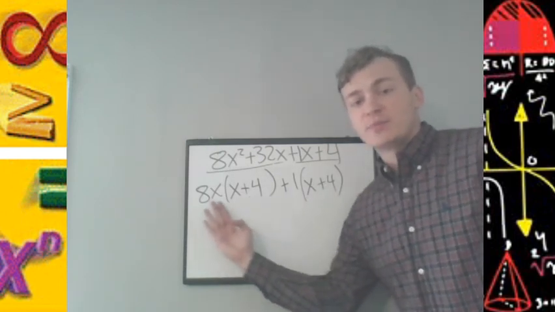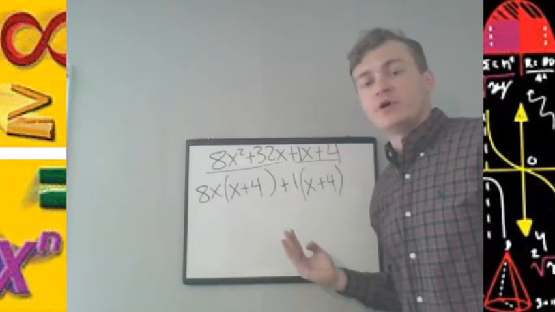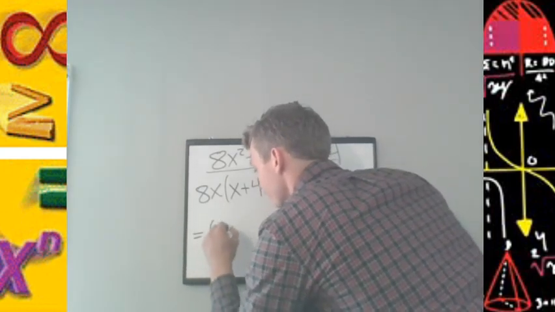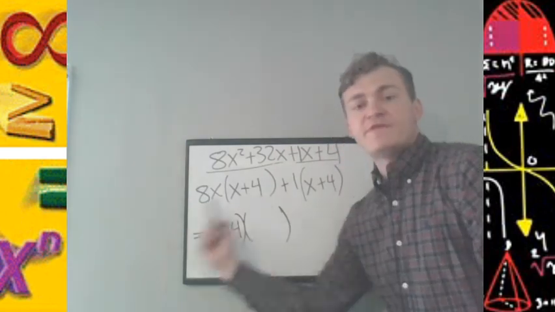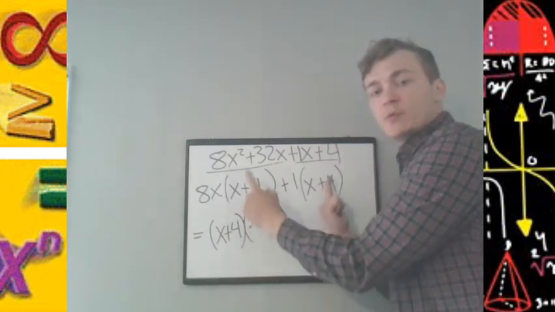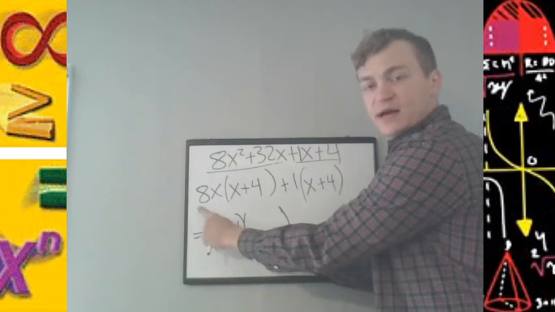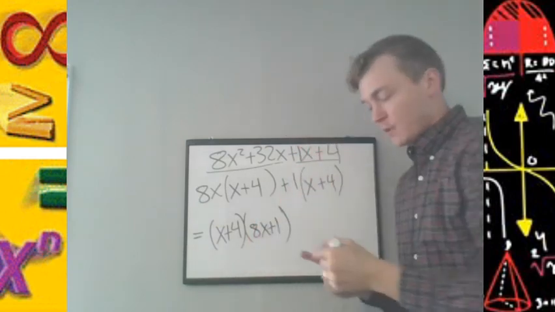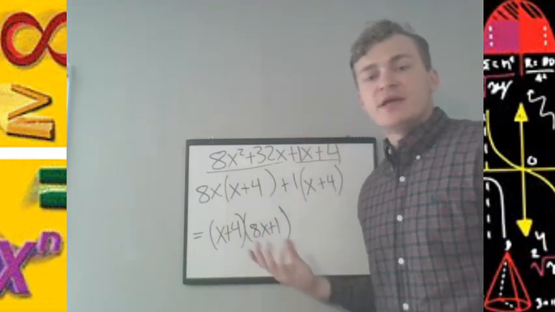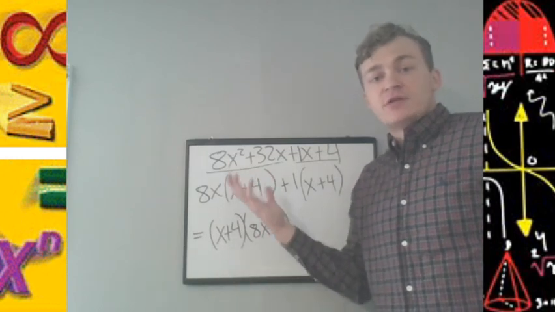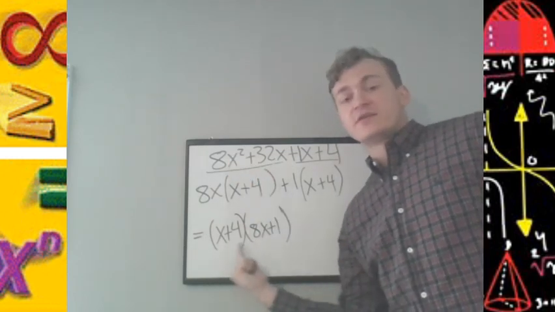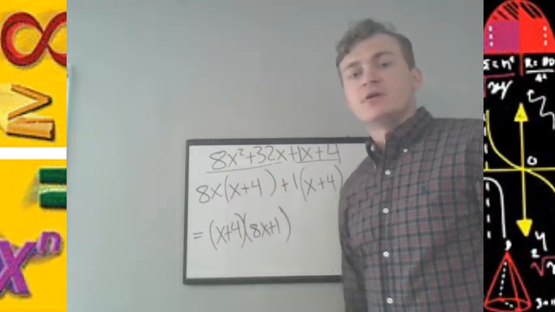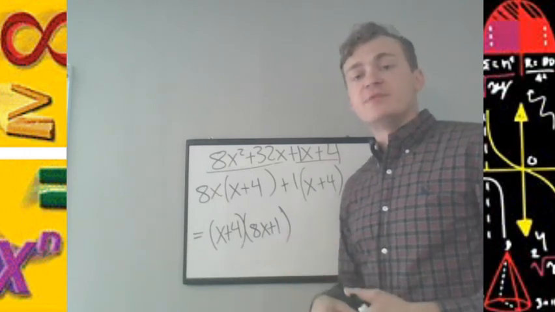So the x plus 4 is multiplying 8x. The x plus 4 is multiplying 1. So we factor out the x plus 4. Anytime you factor out the GCF, introduce parentheses to determine what you leave behind. We leave behind 8x plus 1. And once more, the product of these two binomials, this is the factorization. The prime factorization, as long as we cannot further factor these two binomials, this is the prime factorization for our polynomial here. We can always confirm this by multiplying.